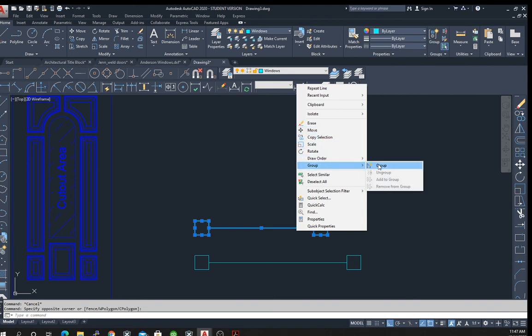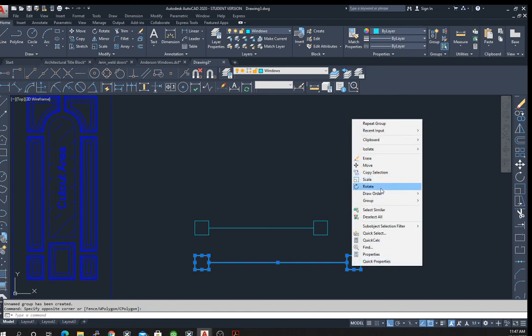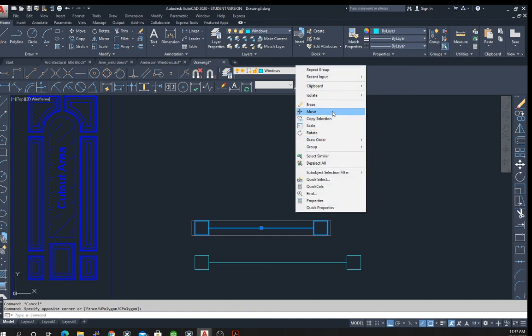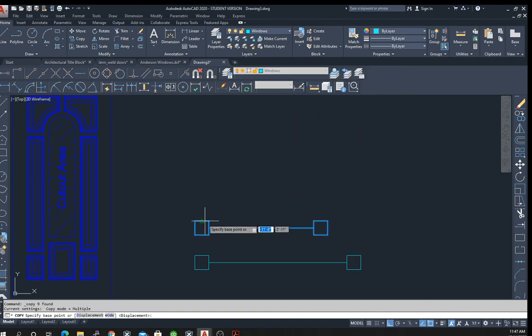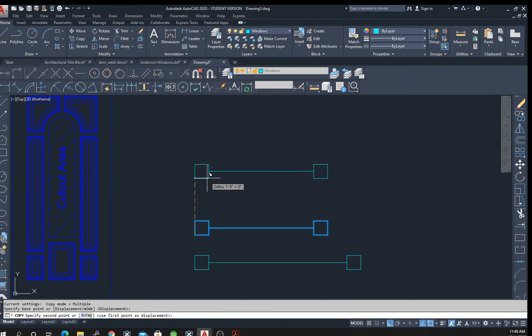We can group them, and then we can copy. Make one copy.